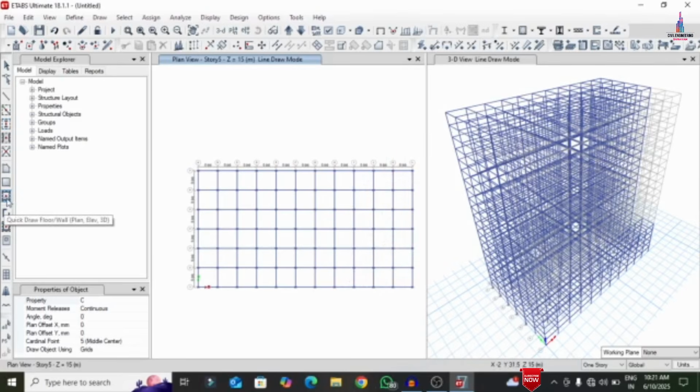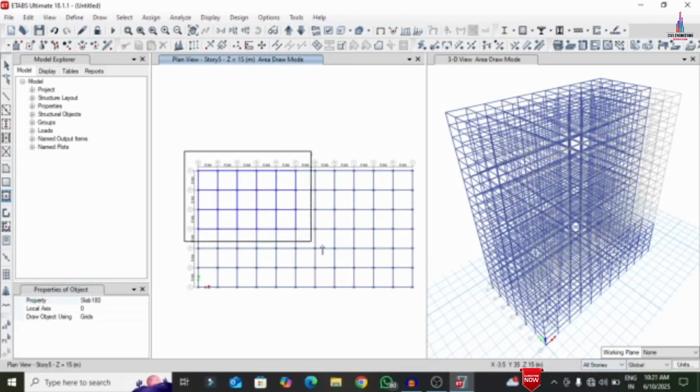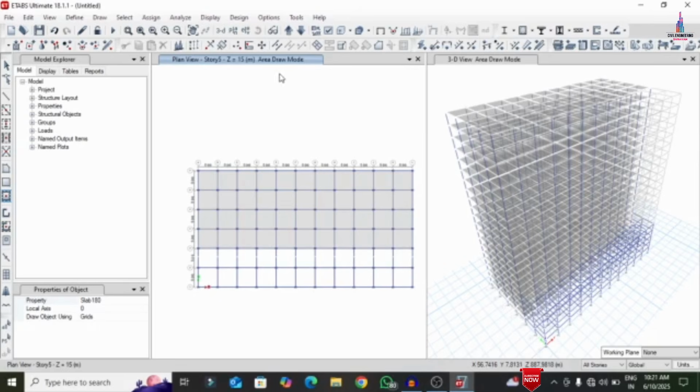For that, go to select this slab section. Change deck 1 to slab 180. Select the all stories option instead of the one story option. We will drag to the respective model like this. Now you can see it will draw all the slabs which are present for this building model as per our assumption. It will take some time because of this big model. Now we will draw the slab section at the 5 stories below the ground.